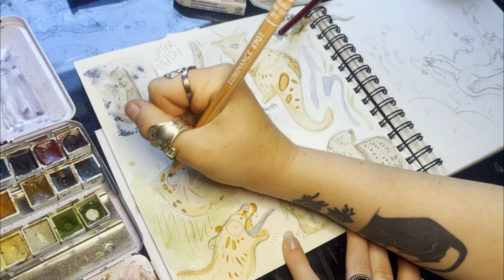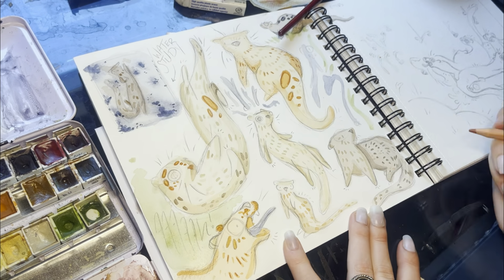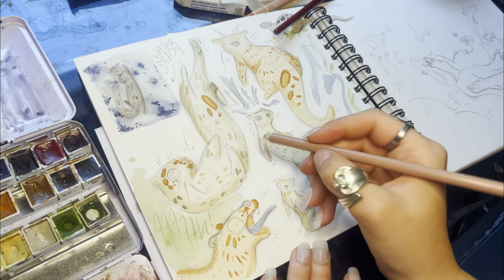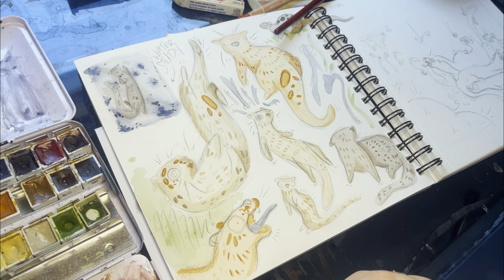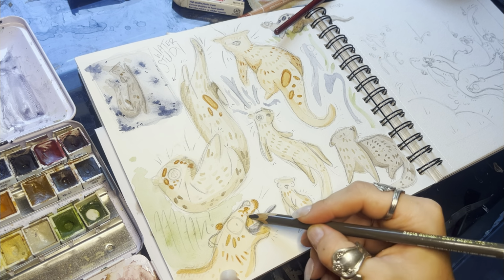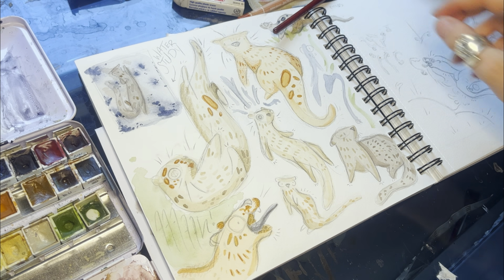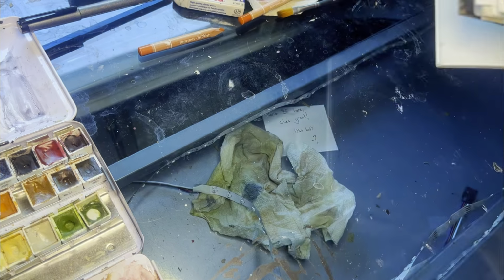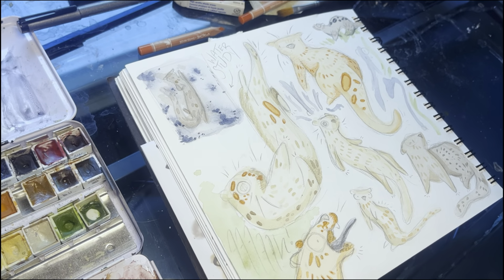I ended up having so much fun painting the water over this little otter guy in the top left corner. I really started to play with contrast, and I was having a really nice time because I was getting a little stressed about everything, honestly, in this spread. But I do think it comes together, so at least there's that. The amount of Pinterest references that I was using was kind of insane, though.